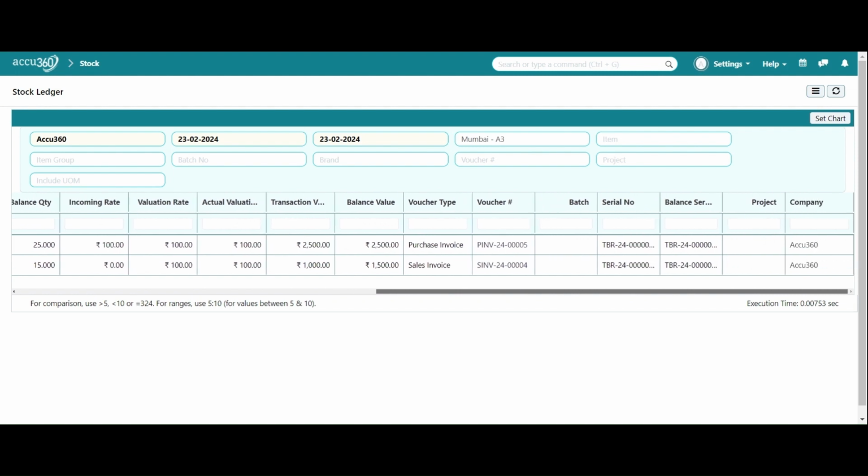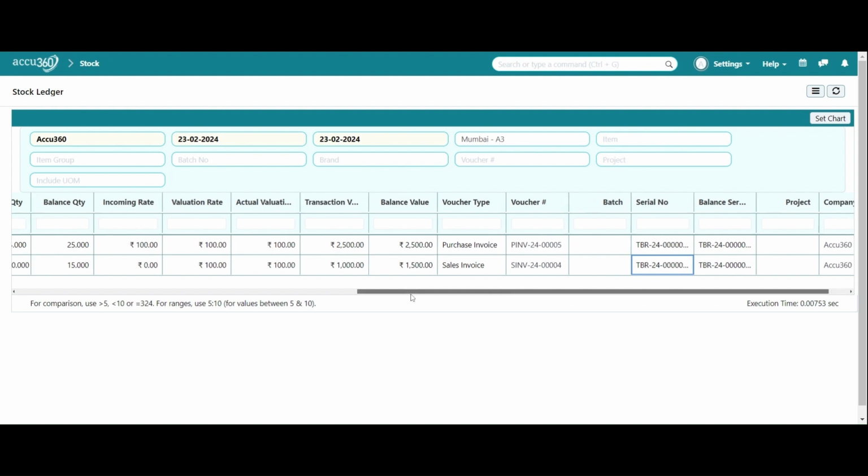We can also see the serial numbers. So these are the serial numbers which are entered or removed from the warehouse.